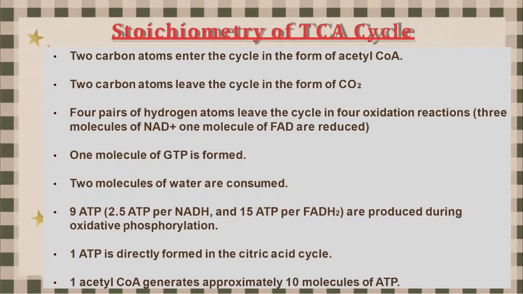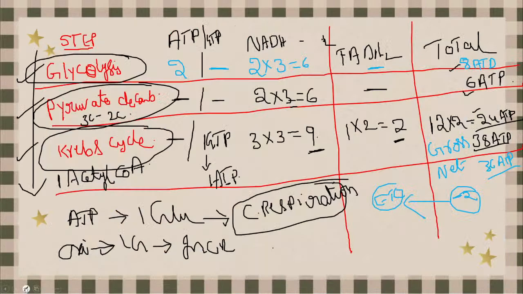Okay. And one more unique statement. What is that one more unique statement? In this particular calculation, I have calculated NADH all the time by considering 3 ATP, and I have considered 1 FADH2 all the time as 2 ATP.